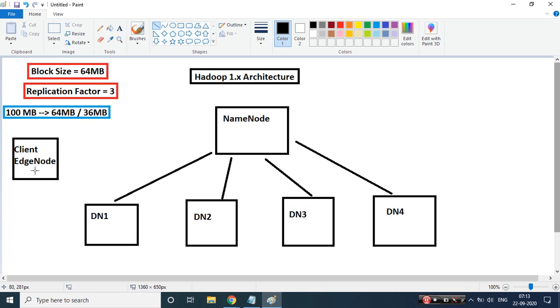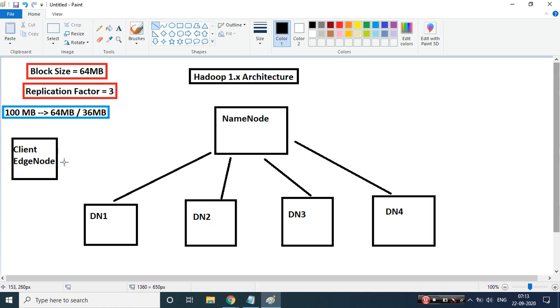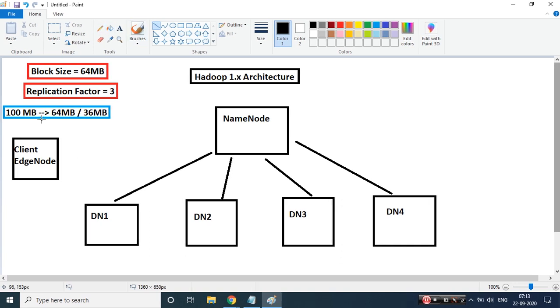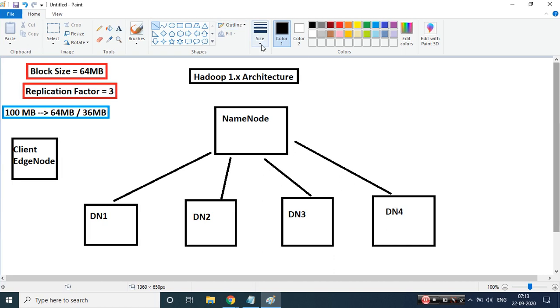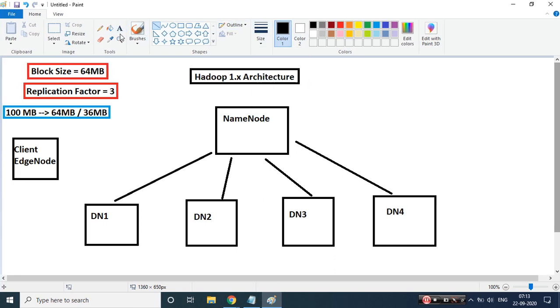Whatever request is being sent, whatever logic we are writing, whatever job we are executing, or whatever computation we are writing, this is happening on my 100 MB file as of now.